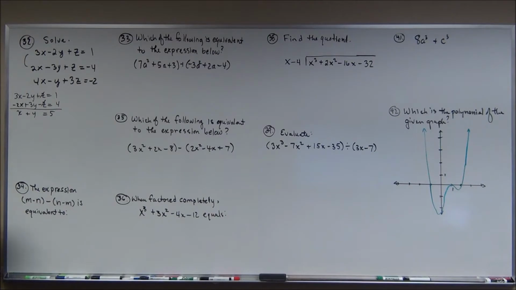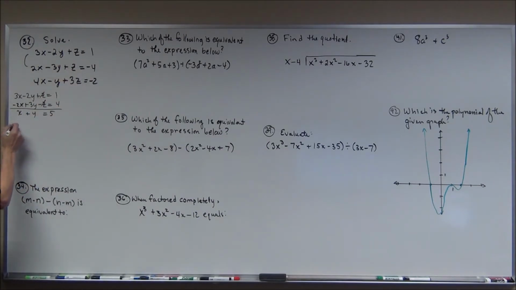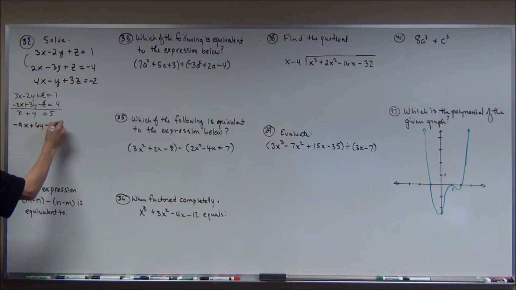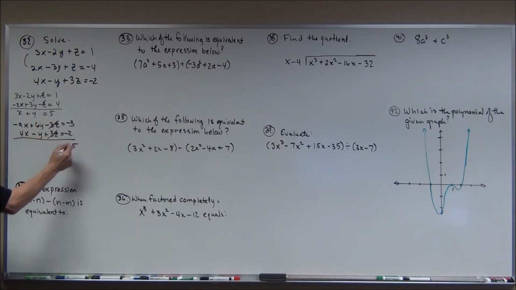I think I'll stick with the top equation, but to get the z's to cancel out, I'm going to make this guy a -3z. So I've got to multiply through by -3. So -3 all the way through both sides, every term on the top is -9x plus 6y minus 3z is equal to -3. Leave this guy here the same. 4x minus y plus 3z is equal to -2. So you can see the z's are going to cancel when I add straight down, but I end up with -5x, and it looks like plus 5y equals -5.